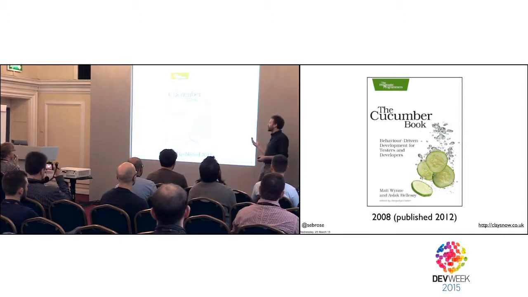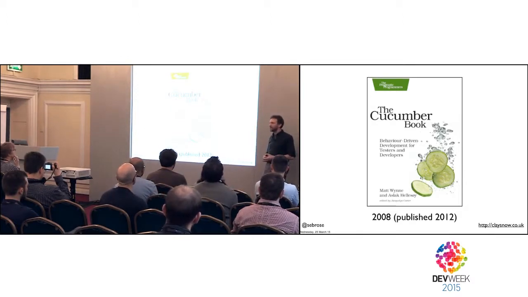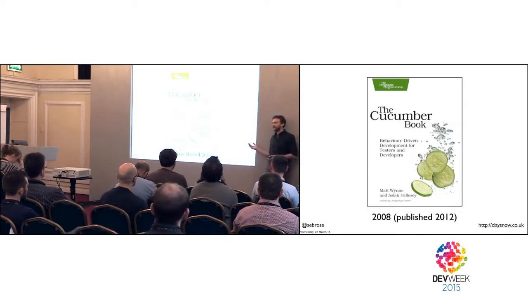Cucumber. The world is actually full of lots of little pieces of synchronicity. Aslak Hellesøy happened to be working at a company called DRW. Dan North, who'd been working on JBehave, left ThoughtWorks and started contracting at DRW. They sat together. Aslak was working in Ruby. He didn't want to use JBehave in Java, so he did something similar called Cucumber, changed a few things, and suddenly we have two different paths that we're going down.